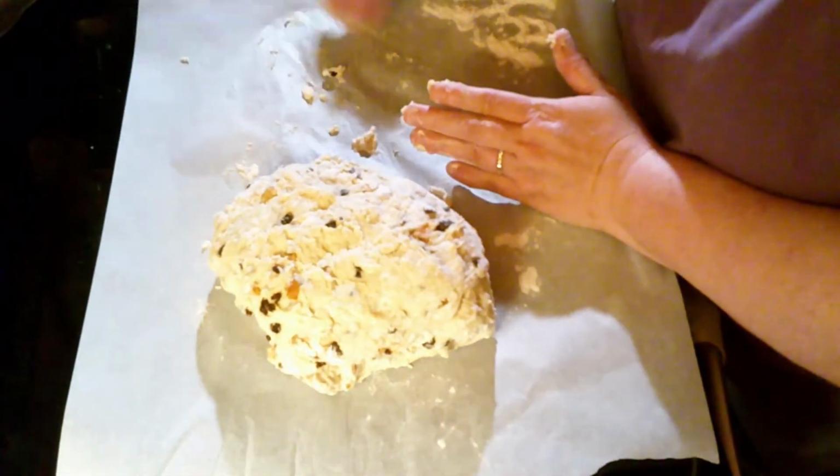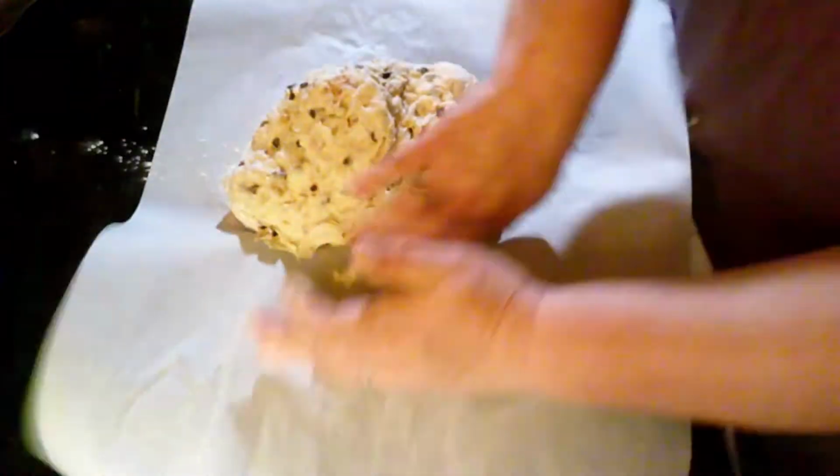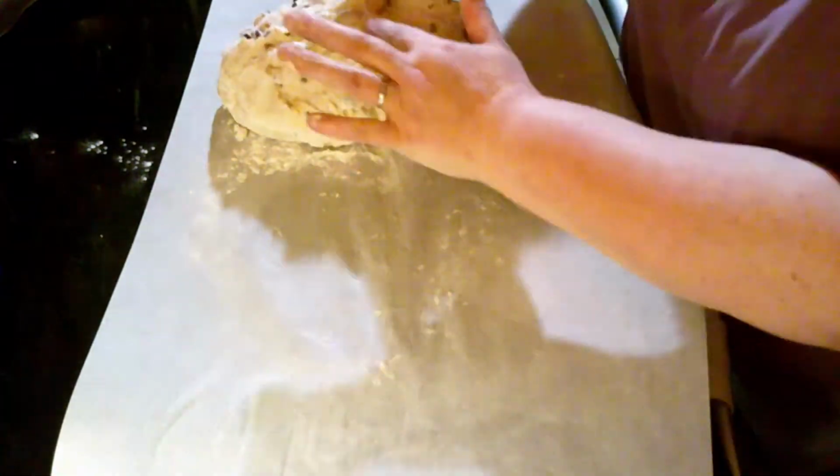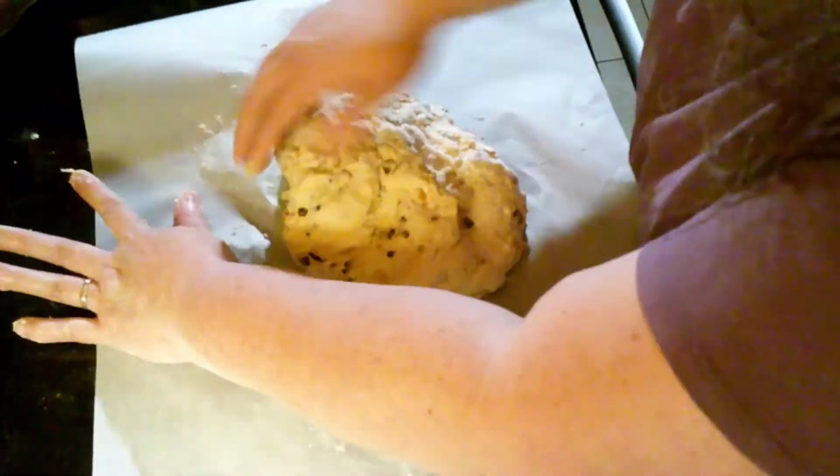It's not end-all be-all. By the way, I used dried apples and dried currants in this bread. I didn't do the walnuts this time. I skipped it. Not because I don't like it, just because it was late and I didn't want to chop them up. But this bread is really good, y'all.